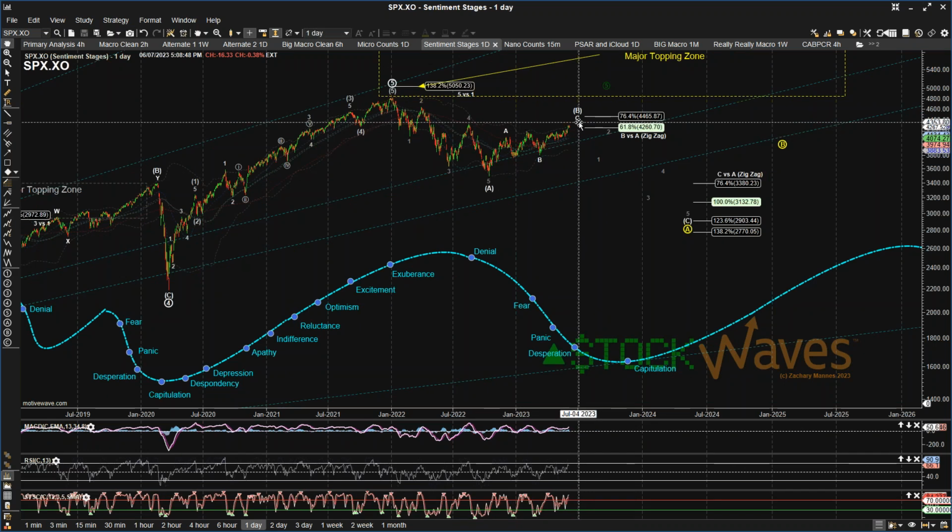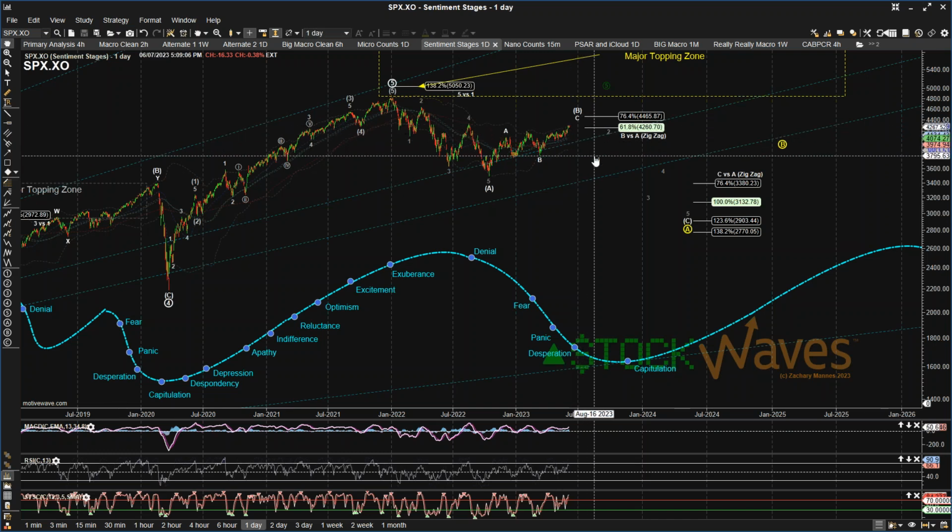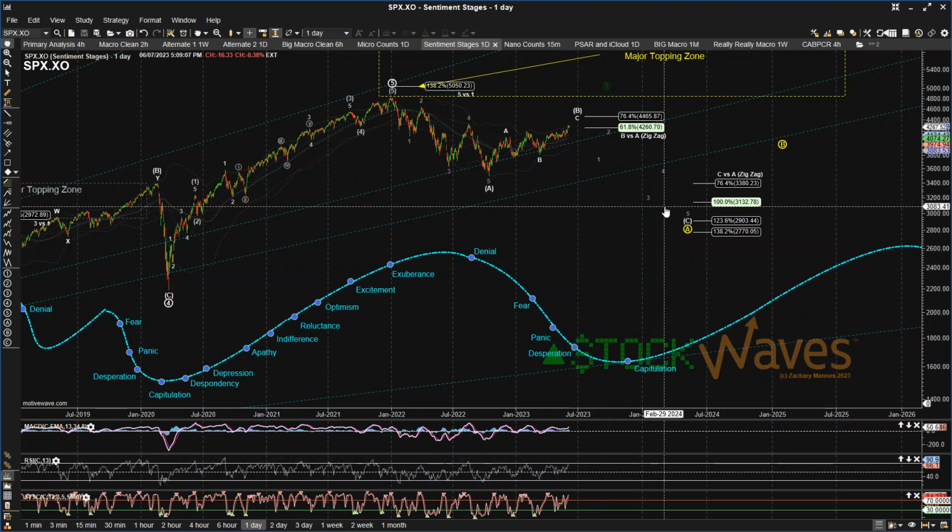But we are expecting the potential break of support soon from ideally around 43.30 is my ideal for a top, 43.35 SPX. So we are going to look for 5 waves down and 3 waves up as a possible 1-2 start to the wave 1 of this C wave to the downside. And that's where we're going to zoom in and look at it a little bit more.